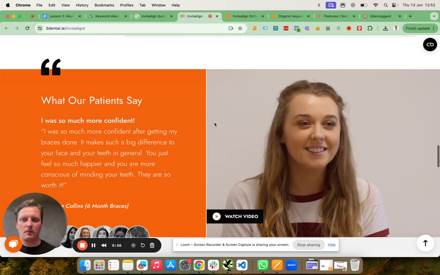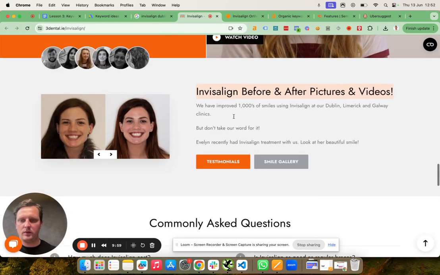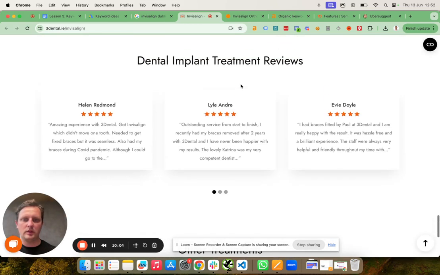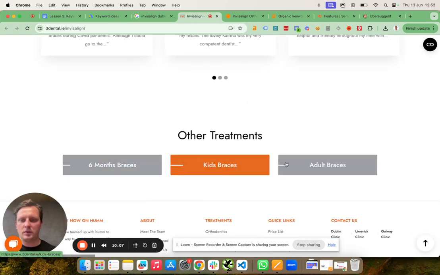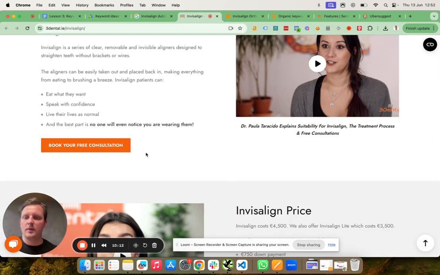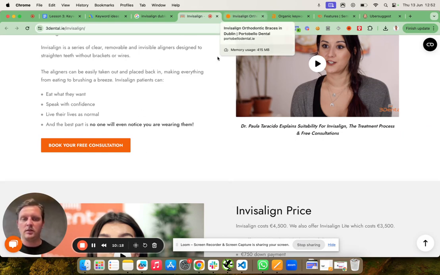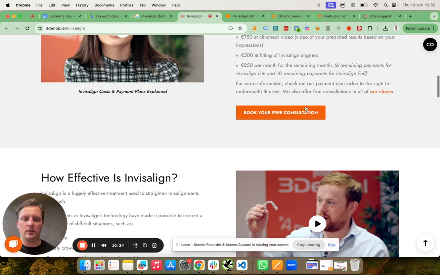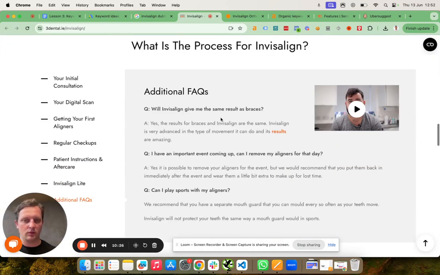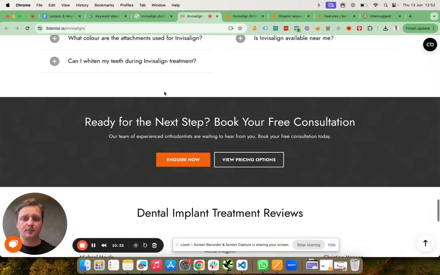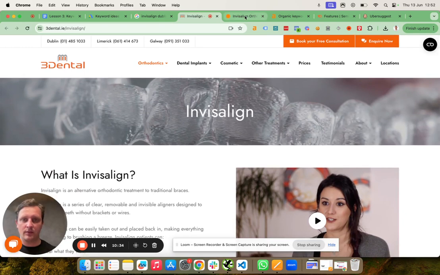Additional information. They've got what patients say, before and after, which would be another keyword. Commonly asked questions. So in terms of a page, it's great. They've got different treatment plans, and they've also got good internal linking. So in terms of a page for SEO, I think it's a great page. They spent a lot of time on it, and that's the reason why it's ranking so well. It's because it's clear, concise, has all of the keywords, the heading structure is great, the internal linking is right there. They've got use of good primary and secondary keywords. They've got frequently asked questions. So hats off to them. 10 out of 10 for that one.